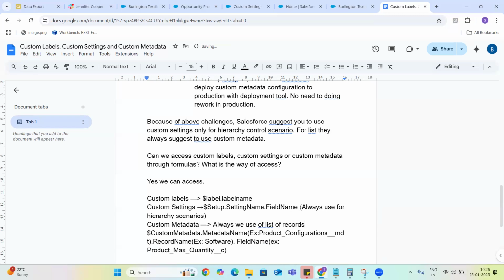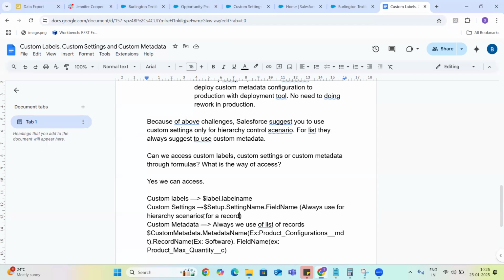Okay. Custom settings is always used for hierarchy scenarios for a record. It's always one record. So custom settings is always one record. Custom metadata is always used for a list of records.